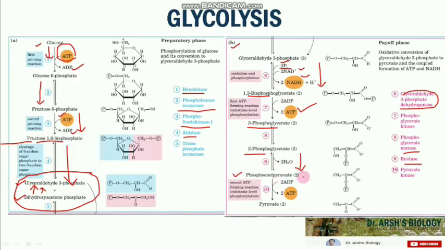And in the final step, step 10, phosphoenolpyruvate is converted to pyruvate, where with ADP, two more ATP molecules will be released. So finally we can see that there is a release of 2 NADH + H+ in the 6th step, release of 2 ATP in the 7th step, and release of 2 ATP in the 10th step. Thus a total of 4 plus 2 into 2.5, that is 9 ATP, is released.